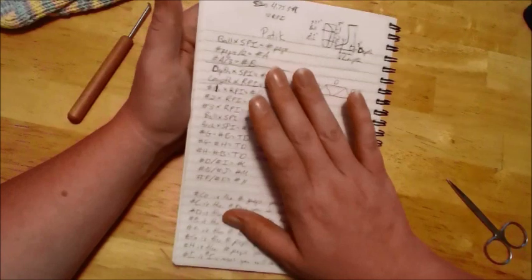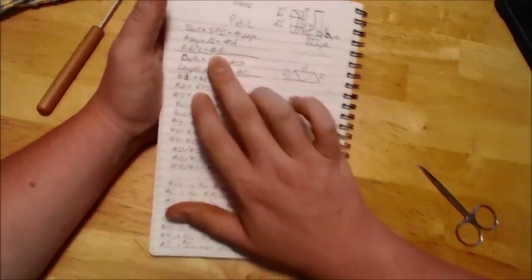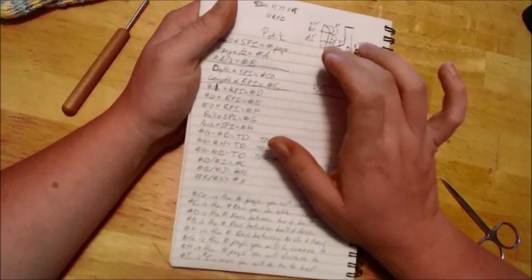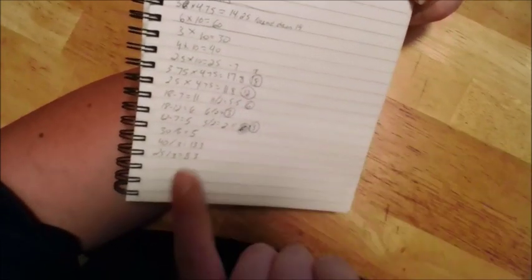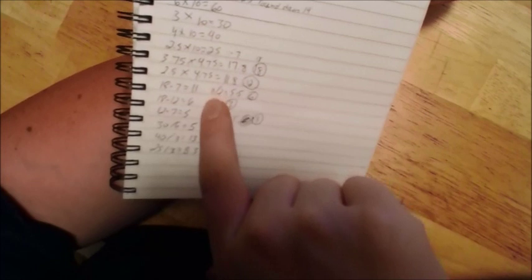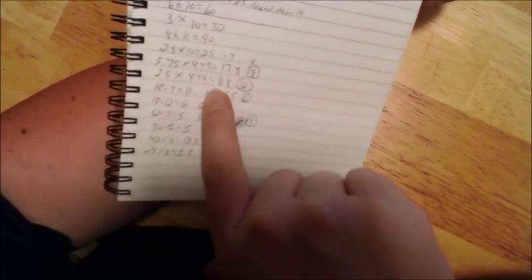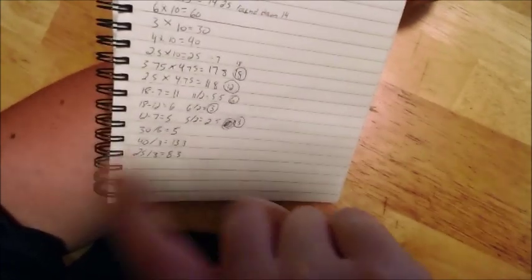Now keep in mind, you typically do a standard sock equation. So number B is actually what you're going to decrease it down to or start with. And for this one, I believe I made it with 7. So we're going to start with 7, increase out to 11.8, then you'll increase out again to 17.8. Okay, and then you'll decrease down to 7. So that gives you an idea how that works.